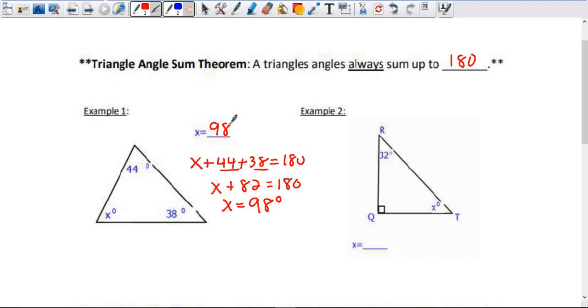All right? Now, we're going to do the same thing with example 2, but I'm going to show you a little bit easier way of doing it. If you know the three angles of a triangle add up to 180, we could just take 180, subtract the 90 that you see here, and subtract the 32 that you see there, and that gives you whatever's left over, which would be 58 degrees. So you could do it showing the algebra, or you could do it without, but make sure you know that if there's, say, an x plus 4 here, then you would need to do the algebra way, so that you could solve it a little bit easier, okay?